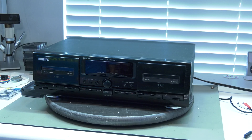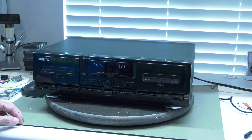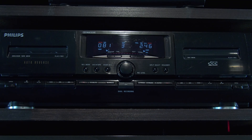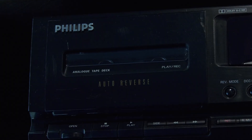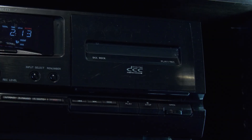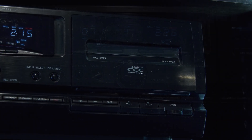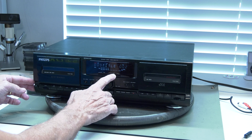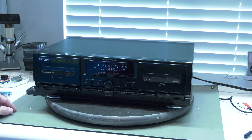We will show you how it looks, how it works, and what could have been. So here it is — let's turn it on. It's nice: tape and DCC. It is based on the FW68; as a matter of fact, the mechanisms are exactly the same for analog and digital compact cassette. The software and the display, however, are totally different. In a way, this has a little bit more features on the display side, where it would show you the artist information.